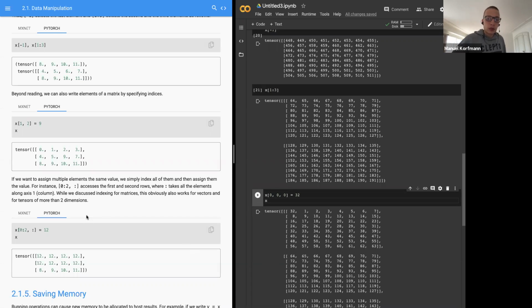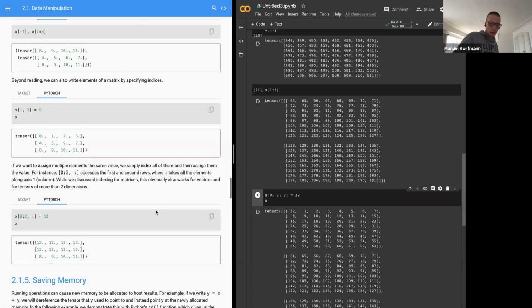If we want to assign multiple elements with same value, we simply index all of them and then assign them the value. For instance, 0 up until the second element, where just colon takes all the elements along axis 1 column. Okay.